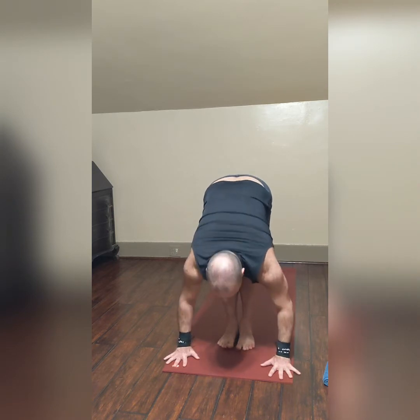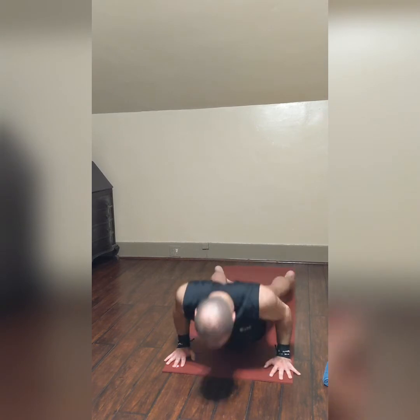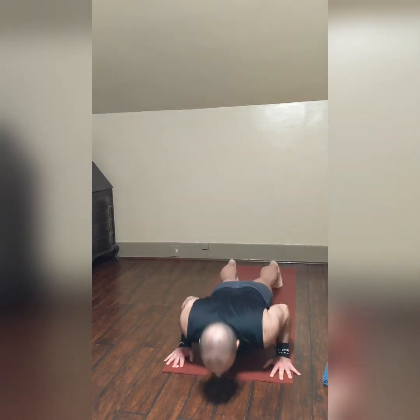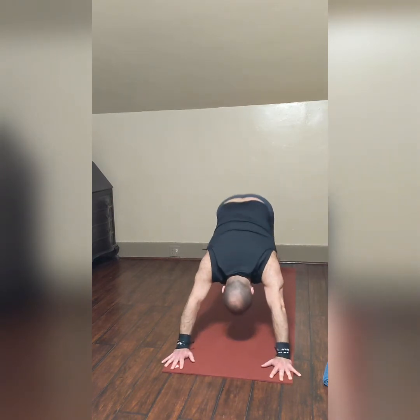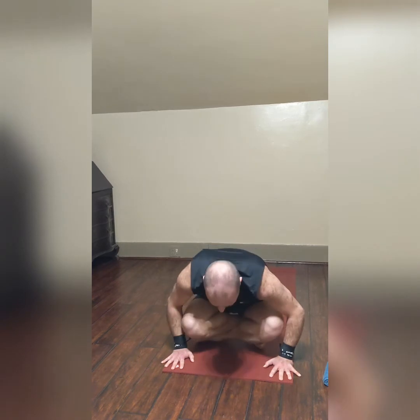So our nose touches the mat or the floor in forearm stick. So down. Inhaling, cobra, our upward facing dog. Our second chaturanga, downward facing dog. And then let's bring those feet forward. Exhale, Dandasana. Good form. Heels on the floor, ankles about even with the front edge of your mat.